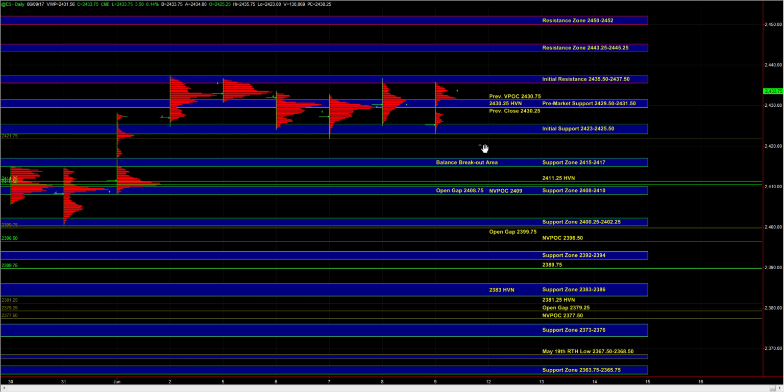That's going to help us figure out our immediate real-time intraday bias, and then let's see how the internals shape up and how the other markets shape up as ES tests 35.5 to 37.5, and depending on how the situation develops in real time, we could be looking at a breakout attempt beyond initial resistance today. So those are the main ideas. Let's see if the market can hold above 29.5 to 31.5, and we'll take it from there.